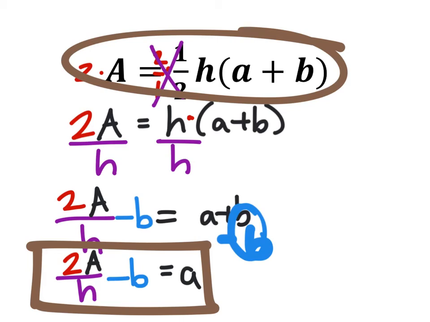So we could have solved for b as well. You could solve for just h. But of course it's going to look just a little bit different. But essentially the process is the same. We're looking for those inverse operations.